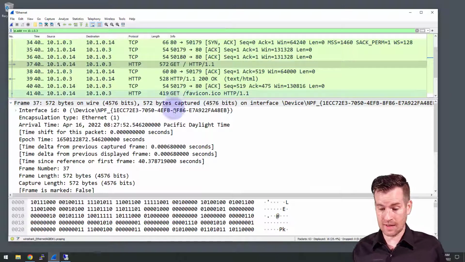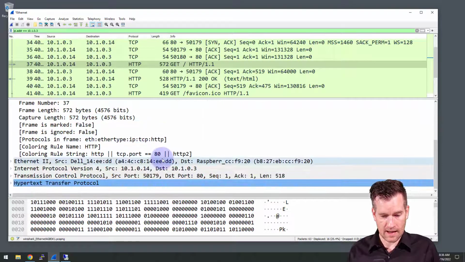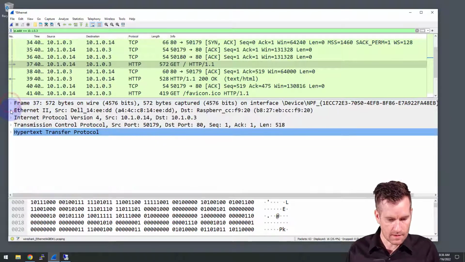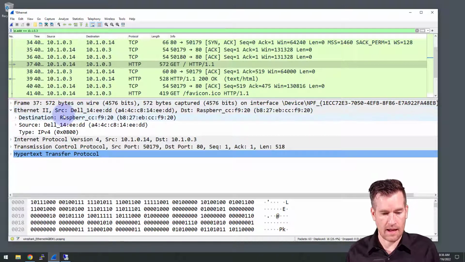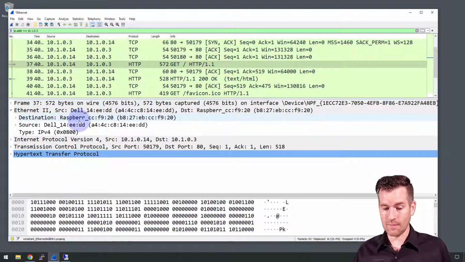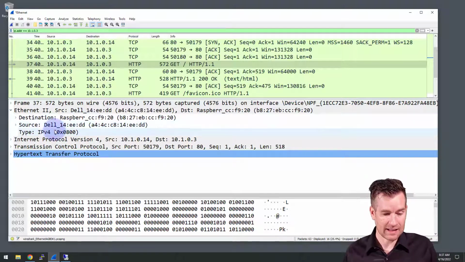Some of the information that we see on this level is things like the MAC address. Let's jump down to this Ethernet layer 2 right here. So we see that it's coming from a Raspberry Pi right here. We see it's from a Dell laptop, so that all makes sense.